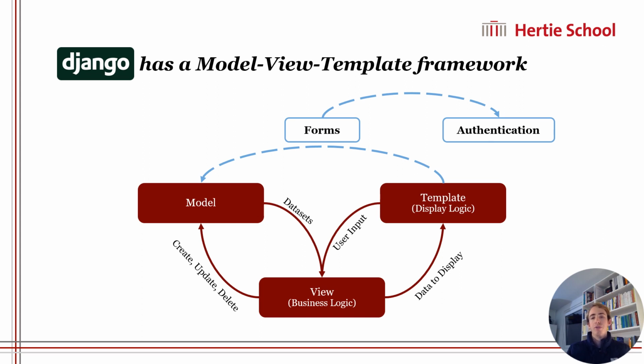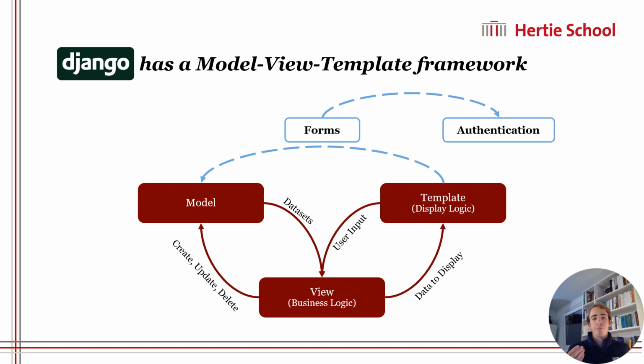So you can think of model view template as a three-layered logic where the model handles the back end and the template the front end. More specifically, the model is just a Python file basically that contains different classes, and you can think of these classes as data frames. And these data frames have different columns, which are the attributes which you can specify in the class. And every instance of the class is then a line, so an observation in your data frame. So you basically specify your data structure in the model.